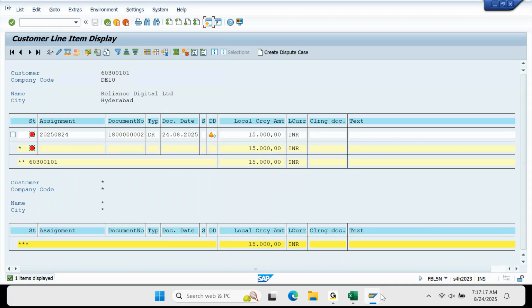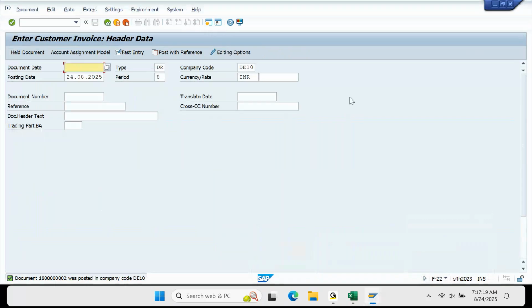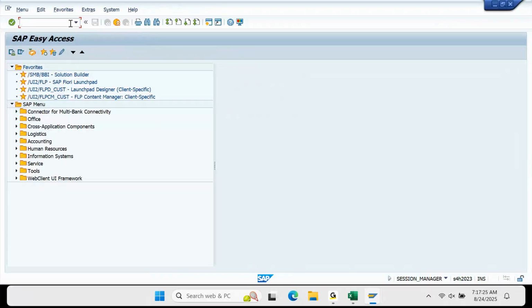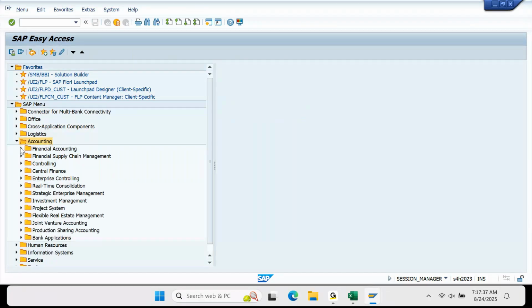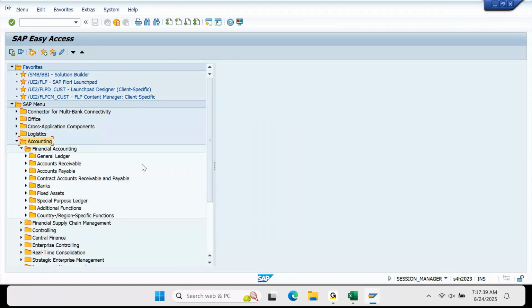Now, T code for creating credit memo is what? No idea, sir. Okay. So, as I said yesterday, whenever you do not know the transaction code, don't Google it first. First, what you do is go to accounting on the easy access. Under accounting, financial accounting, customer is where?